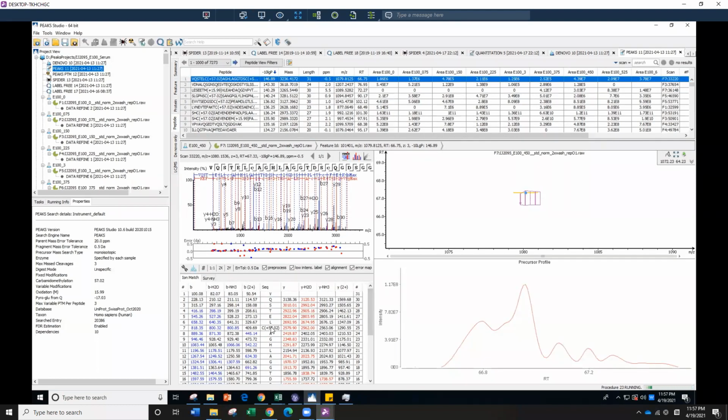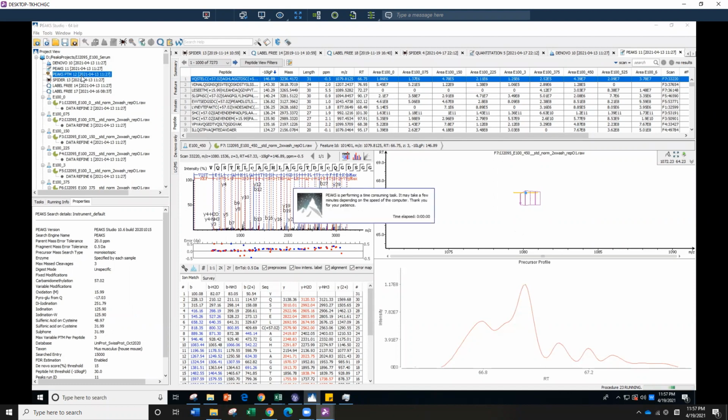But if you add the modification onto your sequence, then it can actually calculate that change. So with each step, you improve at recognizing more peptides for your protein. Here is the next step, PTM.